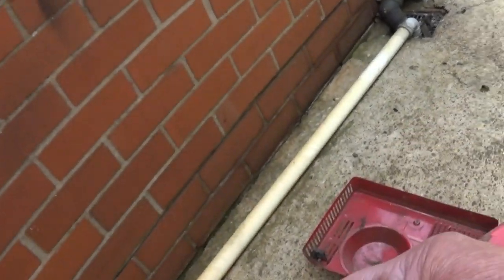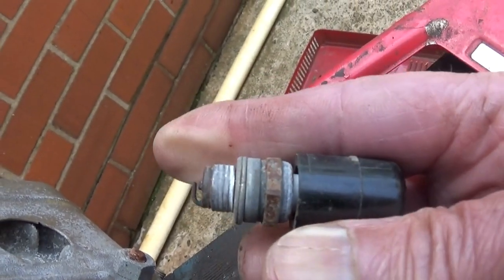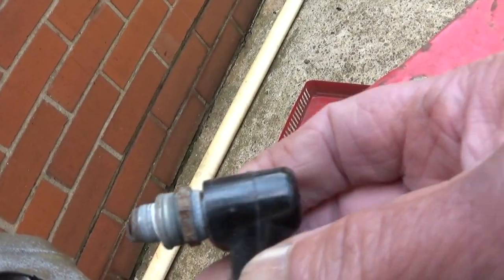The first thing you do is check for a spark. Well, I'll tell you what's interesting. Can you see this tiny plug on it? Look, it's a tiny thing. Anyway, I had a look and there's no spark.